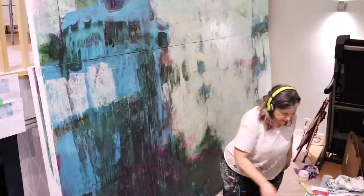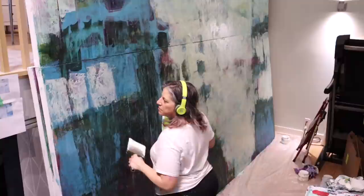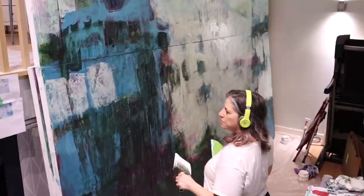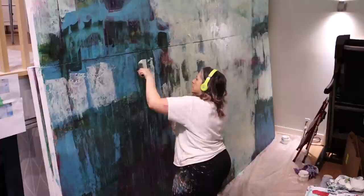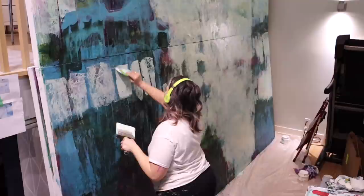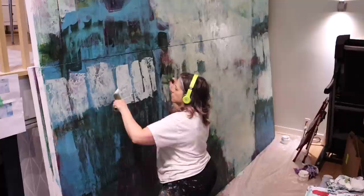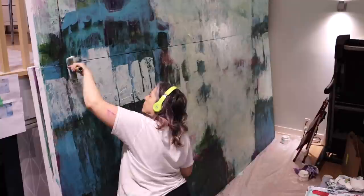It's funny how when you're standing so close to something you think it looks amazing, but if you don't take the time to stand back, you can miss issues. This whole time I've been painting, I was fighting with these beats on top of my head — they kept sliding — and I realized I had my headphones on backwards. Not only do I wear my shirt inside out on YouTube videos, I sometimes put my headset on the wrong way. You get so excited and just jump in without thinking.